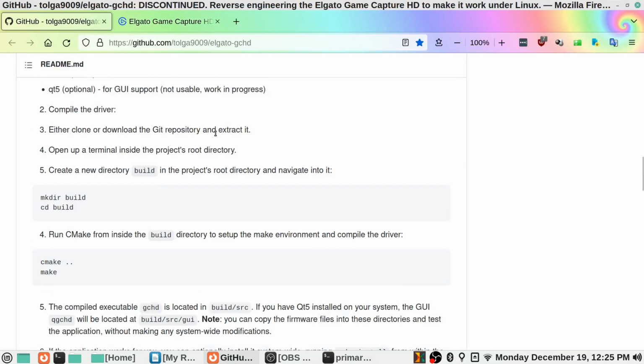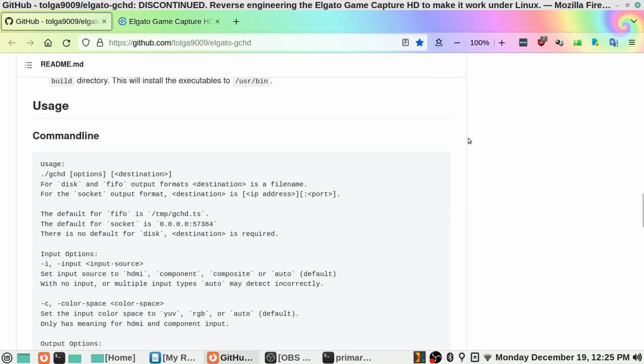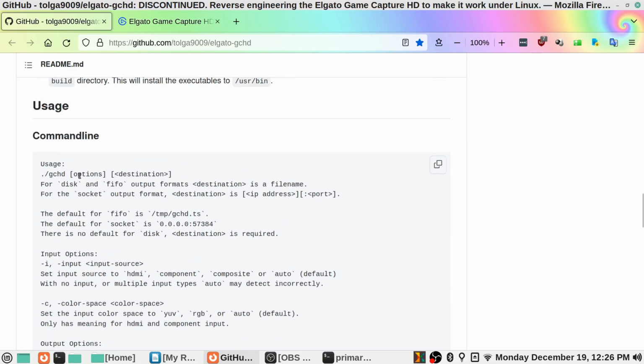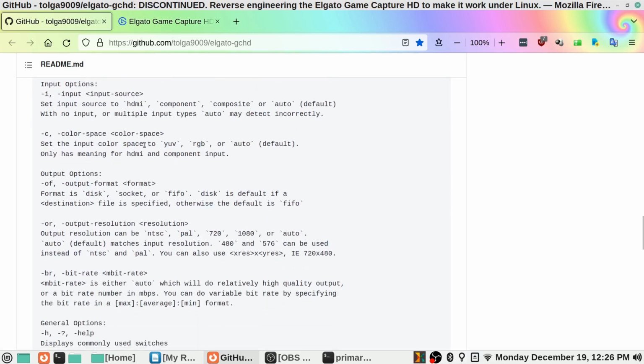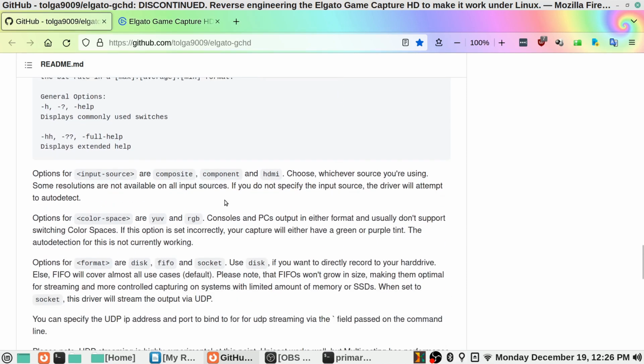Now, if we check back on the GitHub page for the Linux driver, if you scroll down a little bit, past the install stuff, past the usage, you can read what's shown here in the command line. That's helpful. It tells you what the different commands are that you can use and what they mean. So definitely look that over so you have an understanding of it. It tells you what values you can input as well. For example, the color space, these are the options you have, and the different output options and resolutions and things like that. I'll be going over that shortly, but just to let you know that everything I go over, and plenty more that I don't go over in this video, you can find in this part of the page, in how you can actually implement the recordings and everything.